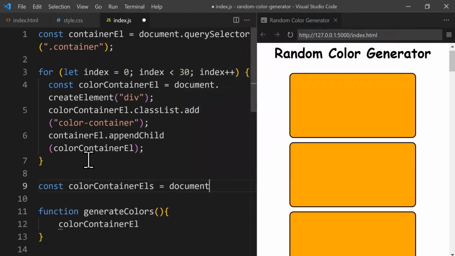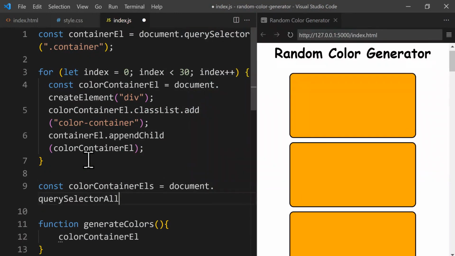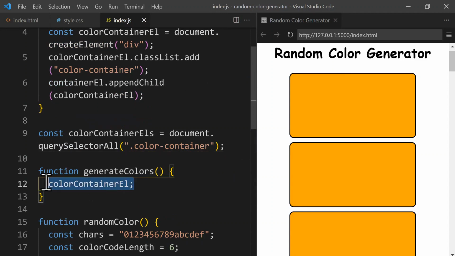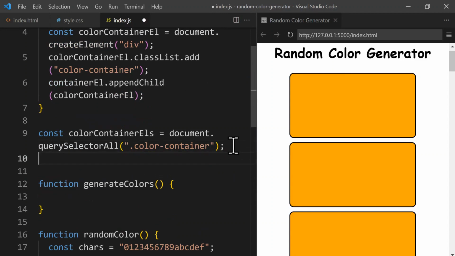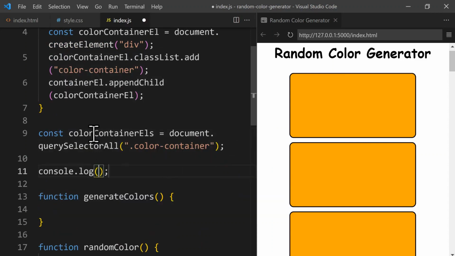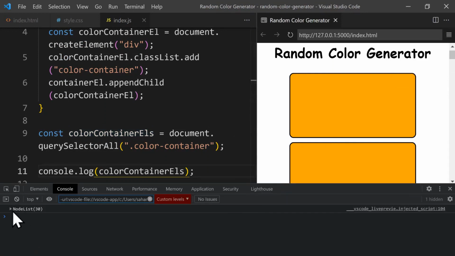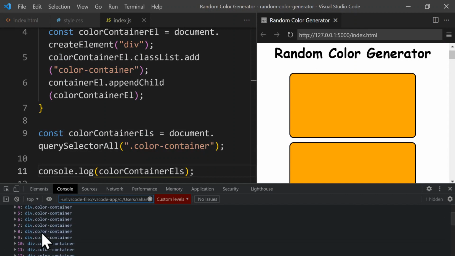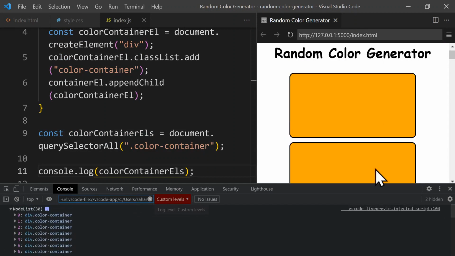We use document.querySelectorAll to get all the containers with this class. So we just copy this and put it here. Let's delete this one first, and we console log this. We can see that we get a NodeList with 30 elements, which are all the divs with the class of color container.